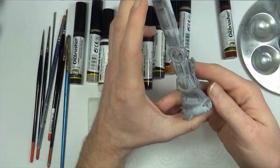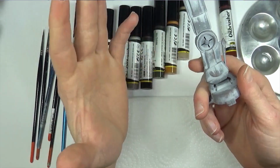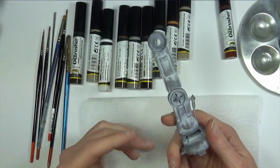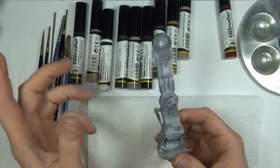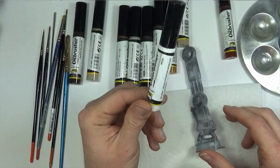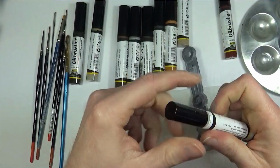This part is brand new. What I did is basically add a dark gray color, then add a whitewash, and then I removed a part of the gray color and a part of the whitewash. And so what we're going to do today is first add some streaks using the Oilbrusher, the white color. It's a very cool color, and so let's do it.